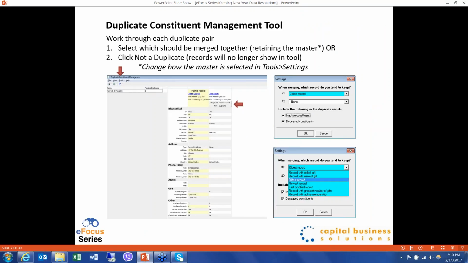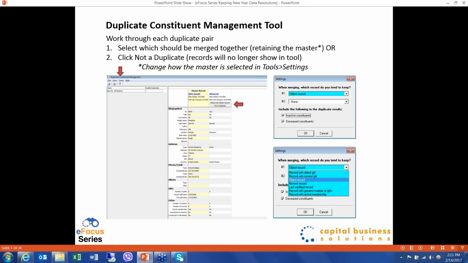And I mentioned deduplicating the database. This is a high priority or need for a lot of organizations, or risk, for lack of a better word, for organizations that duplicate records get added. So as you may know, there is a tool under administration, under admin, for working through the duplicates and getting rid of them by either merging them together or notifying the system that they're not duplicates, that there really are two people, in this case, named Jill Garrett. Those aren't in fact duplicates.